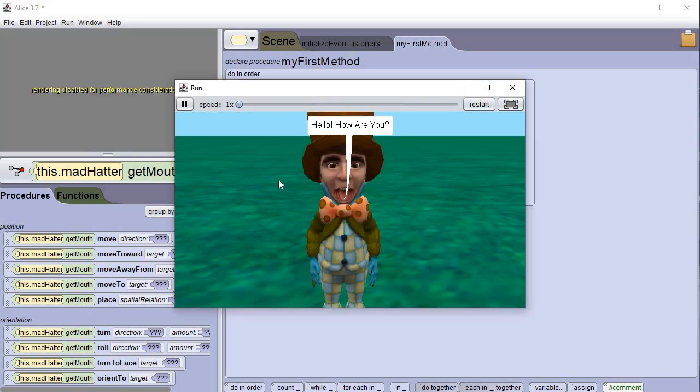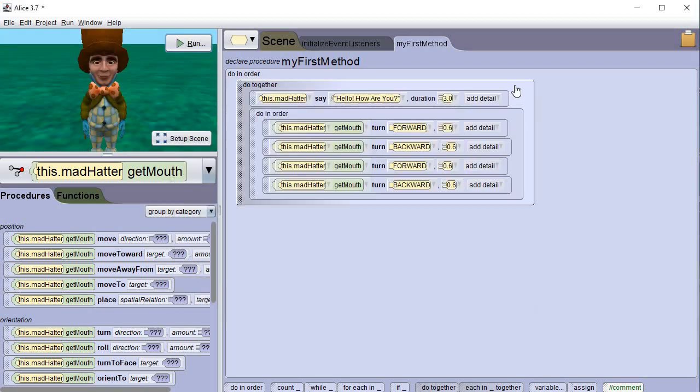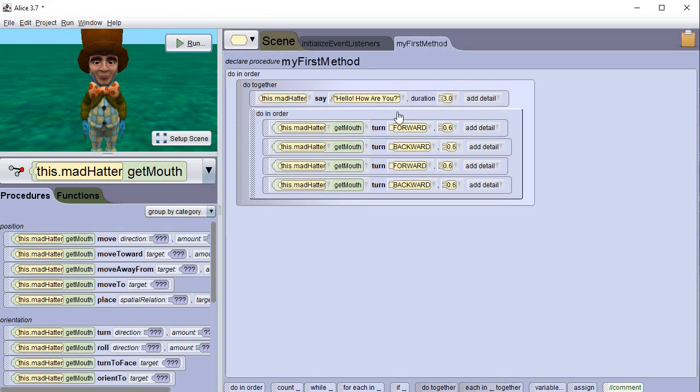When you run it now, the bubble pops up, and his mouth continues to run, as though he's saying it. Mine looks a little funny, and I don't really know why. That's just sometimes how it happens. But the point is, while this speech bubble was still staying up, doing its thing, the mouth was opening and closing. Everything that you do in programming where you need two things to happen will be this easy to do.